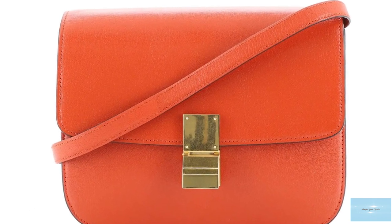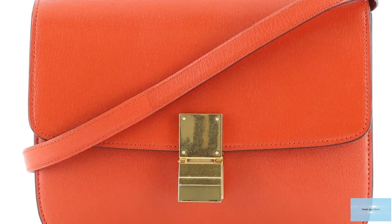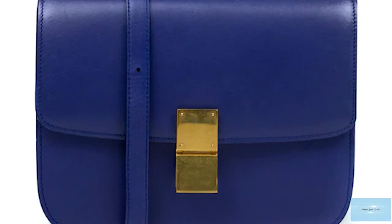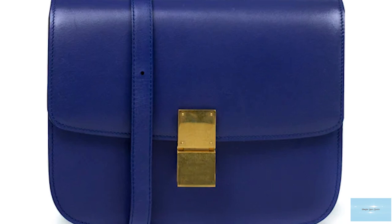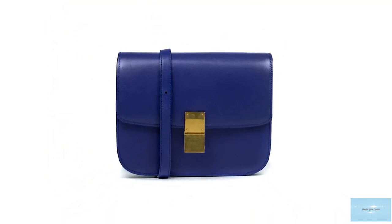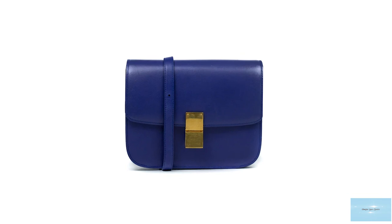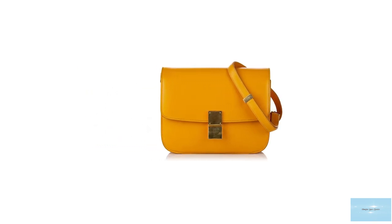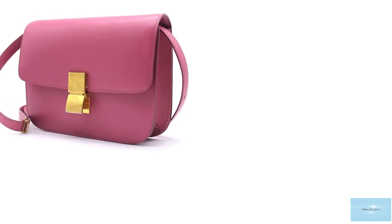The Celine Classic is an understated star featuring clean lines, a rigid and boxy structured rectangular silhouette commonly crafted from 100% smooth, supple but sturdy calfskin leather. It was originally called the box bag due to the fact that the most common option came in the box calfskin option, a smooth leather that develops a patina over time leaving an additional lovely glossy sheen.